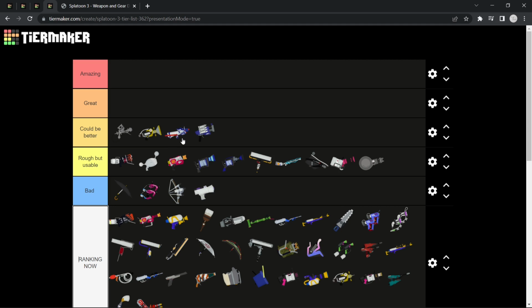I don't know, it's good. I don't think it's a bad weapon, but I think with a better kit, this could actually be a good weapon. And Clash has Splat Bomb and Crab Tank. It's a good Crab Tank weapon. It gives Clash some nice range and a bit of painting power.